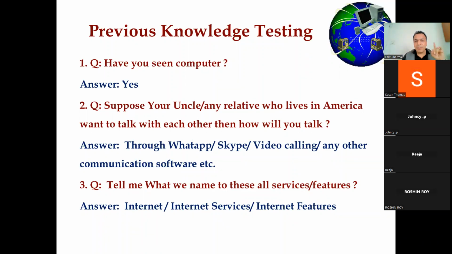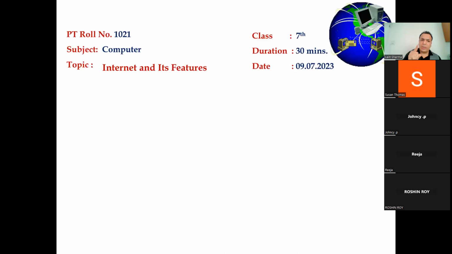Okay, then guys, your fourth step should be you have to write the name of your topic, internet and its features. The students have given the answer, internet's features, after you ask three or four questions. Then immediately you have to write internet and its features. And you have to take care of that. You don't have to write slowly over there. You have to write, you have to speak also, side by side. You have to see the students also.